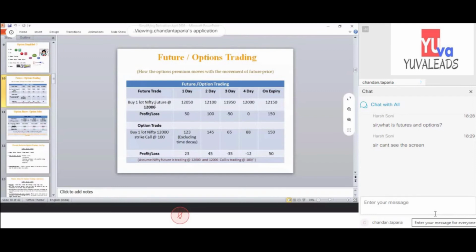But again, the big disadvantage for option buying is the time decay. As the market consolidates, as the time passes, your premium has to go down. So option traders trade when they are expecting a directional move in the market or volatility in the market. Now look at the 12,000. If it remains at the same level, your premium goes down. Now let's say it expired at 12,150. It moved by 150. And I gave the scenario or thumb rule, whatever the market moves, take half of it, that should be the movement.